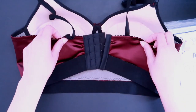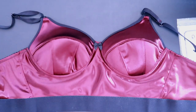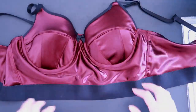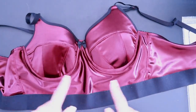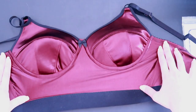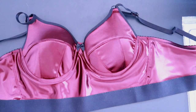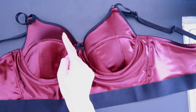When I redraft this back panel, I want to make it accommodate a taller hook and eye. I also want to give it a U-back strap attachment instead of a T — that's just my preference. And I want to fix the problem of it hiking upwards so it rests parallel to my body along the bottom. The last thing I want to look at is the width of the bridge — I think this bridge is too narrow. With the wires in, I'm still getting excess fabric underneath the wire line, which is letting them poke outwards from the bottom.